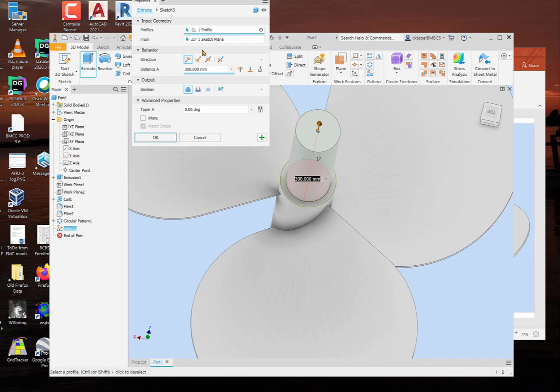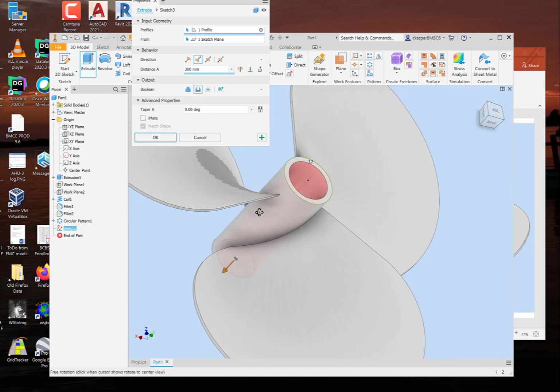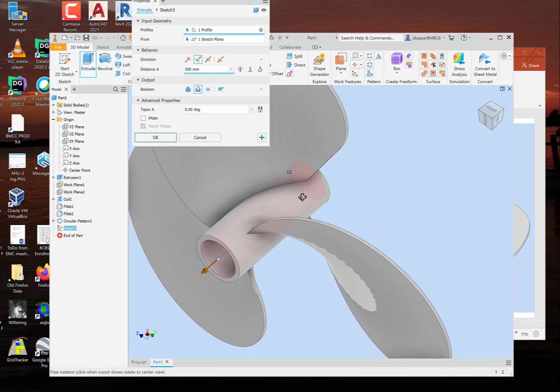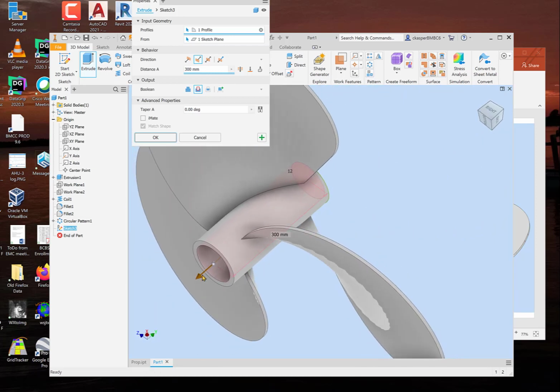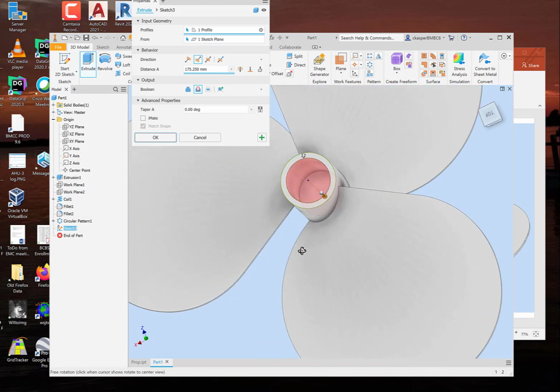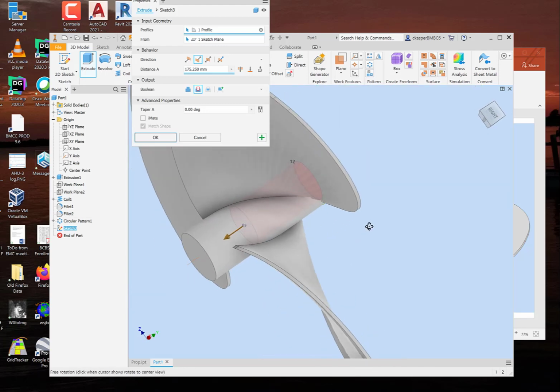But I want it to go the other direction, which is this command right here, the one called flipped. So I'll click on flipped, and notice it went from join to cut. Cut is what removes material. Did it go far enough? Yes, it did. But what if it didn't? What if it only went about that far, and so you got like a partial solid there? Well, that's what these commands are for.